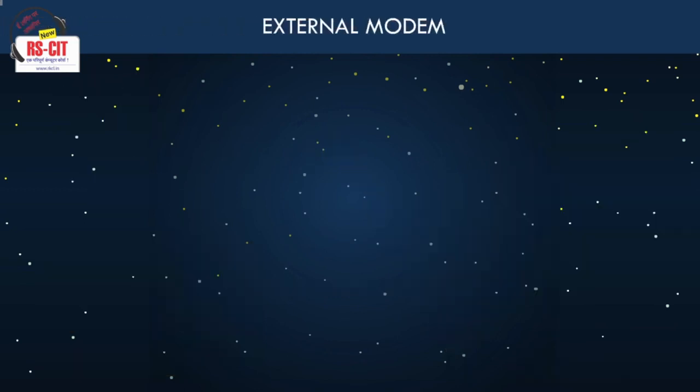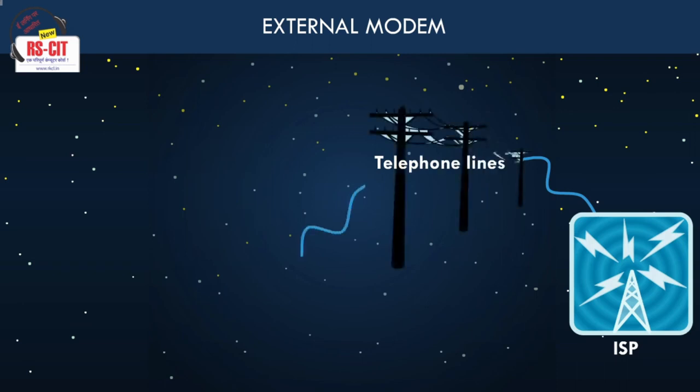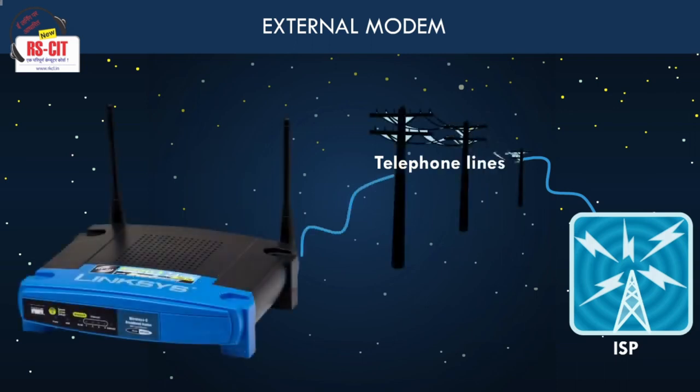External modem. External modems are the simplest type of the modem to install. The telephone line plugs into a socket on the rear panel of the modem. As external modems have their own power supply, you can turn off the modem quickly to break the connection. The examples of these modems are the DSL modems, which are used in the broadband connections.